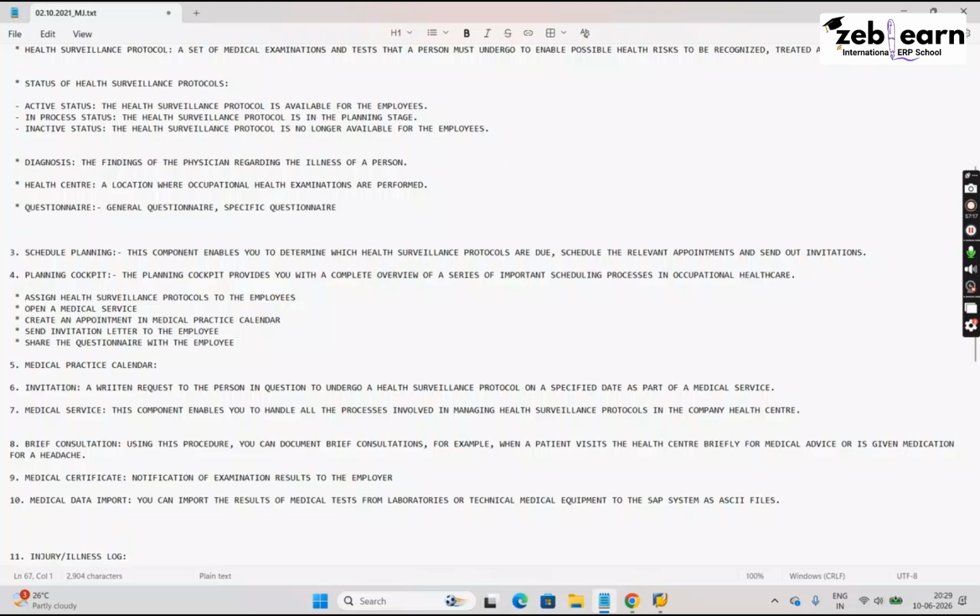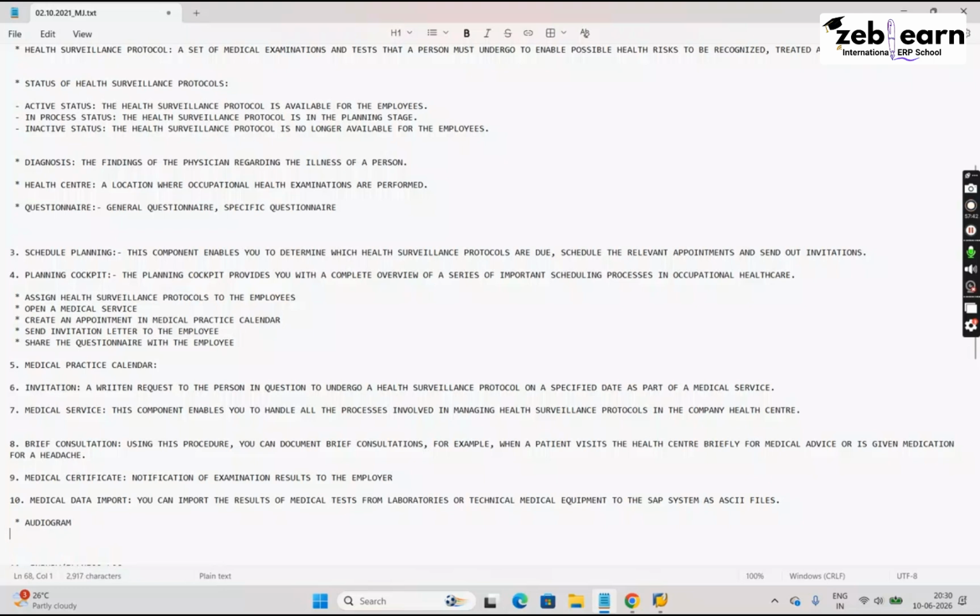So it means we can directly import the data from any medical equipment or from the laboratory. No need to first print the report and then scan. Directly the data itself we can import into SAP. But this option is given only for 3 types of examinations. First, we can do the medical data import for audiogram.